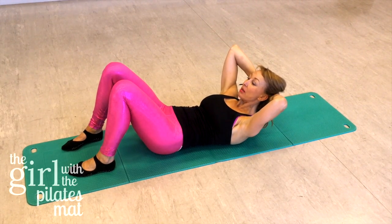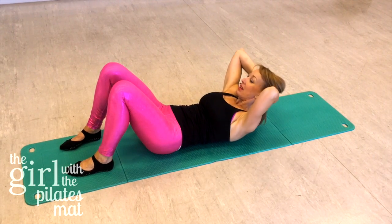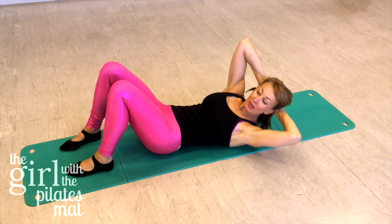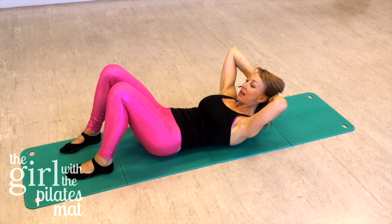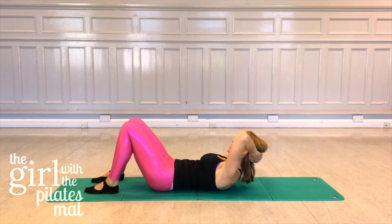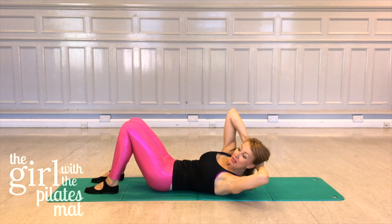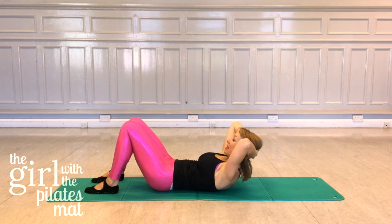So you're going to try not to move your hips. So breathing out to the right and breathing into the center. Breathing out to the left and inhale to center. Exhale to the right. Inhale to center and exhale to the left. Inhale to the center.